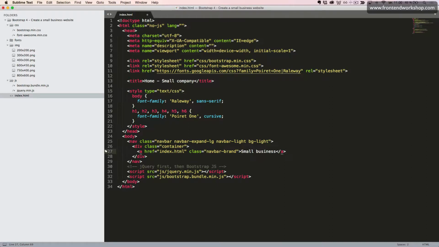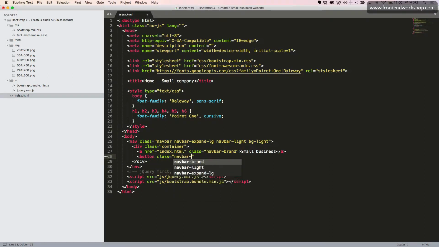Now we want to make our toggle button, which is a button element with the class navbar-toggler. This is used for the styling of the button.